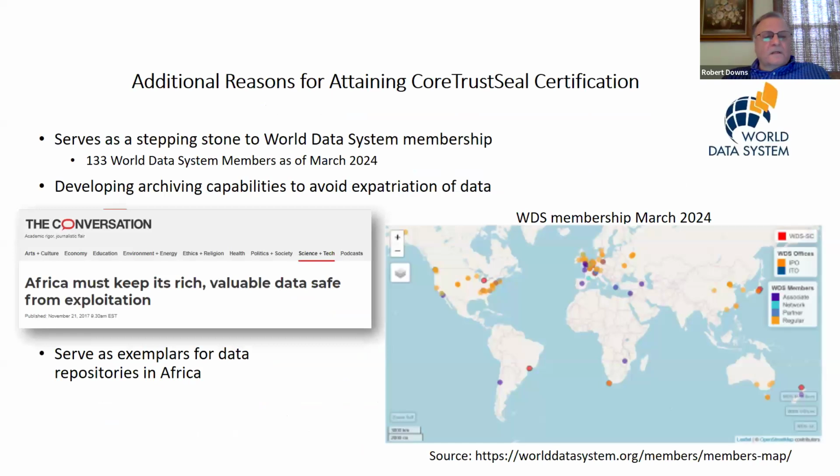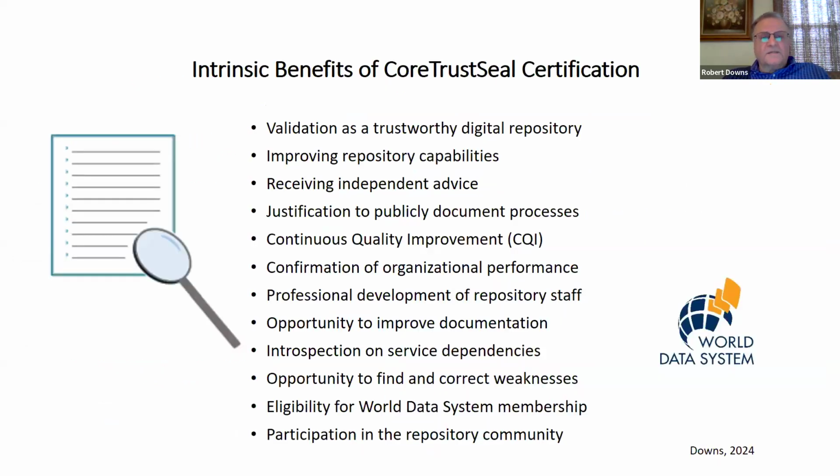And so, as we talked about last week, it's really a stepping stone to World Data System membership. And the repository can serve as an exemplar for other data repositories. We had talked last week about the intrinsic benefits. I just want to go over them briefly again, where this is a way to become validated as trustworthy, showing that you're improving your capabilities, and you're also receiving some advice from others. And this is a great way for the community to work together and get suggestions for how to improve.